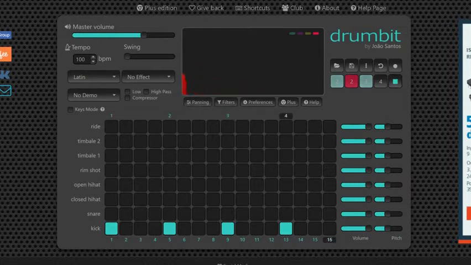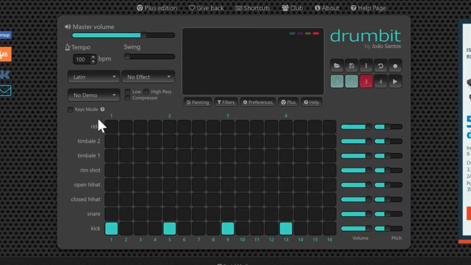Now I can add what other sound I want. I don't know, what do you like? I'm going to try this and see what that sounds like. Let's see. 4. All right, so you see you've got 4 measures to play with, and within each of the beats, you decide what you want to do.